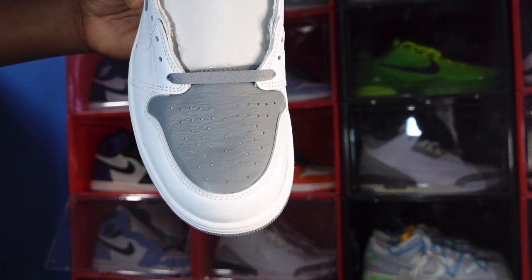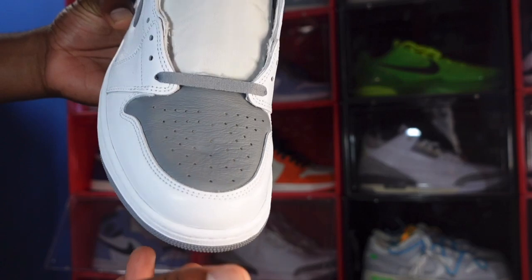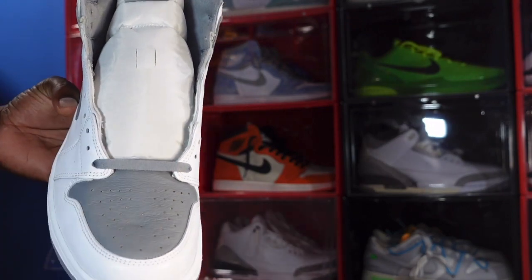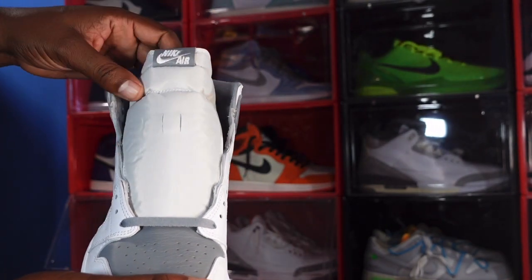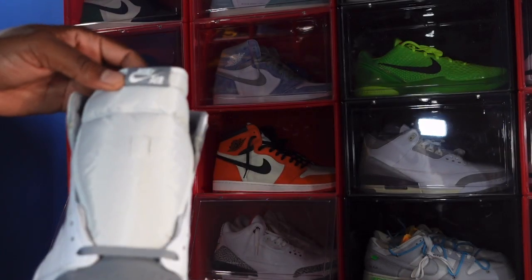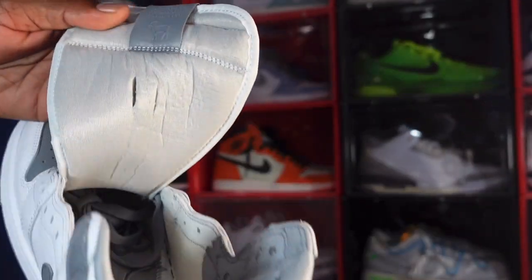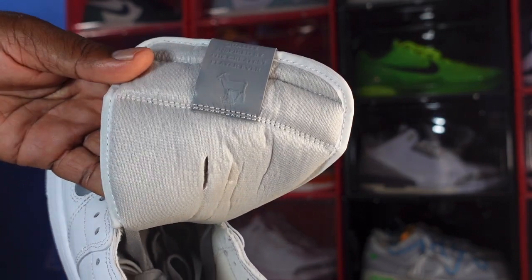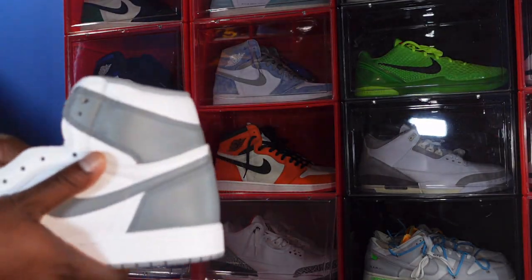Getting back to the sneaker — look at the toe box. Look how nice that leather is. It comes factory laced with your steel gray laces, and you already saw the additional laces. We have a nylon white tongue and you have a woven leather patch made in that steel gray colorway. You have Nike Air embroidered on in white. On the back of the tongue it says: 'Quietly inspired by the greatest player ever,' and you have a picture of a goat. This was rumored to be goat leather that they were actually using on this sneaker.